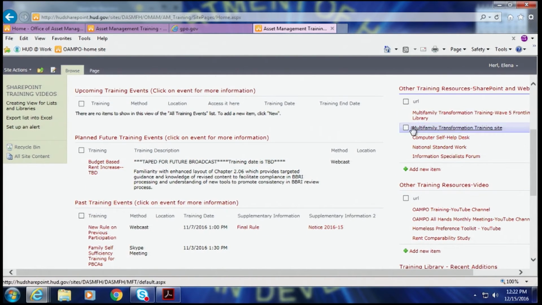We have a link to multifamily transformation training in Wave 5. It's a library. We have a link to the multifamily transformation training site. We have a link to the computer self-help desk. It's a SharePoint site. A link to the National Standard of Work on SharePoint, and the information specialist forum site.